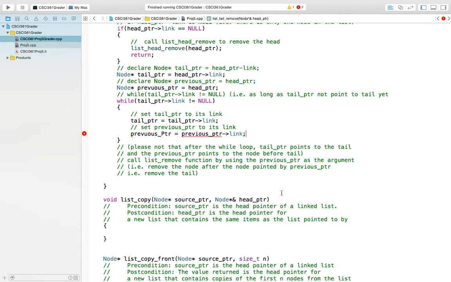Now, notice that previous PTR, this type here, needs a lowercase.